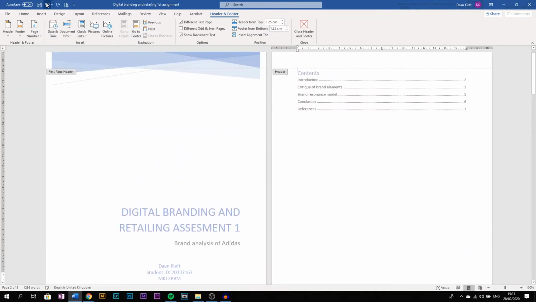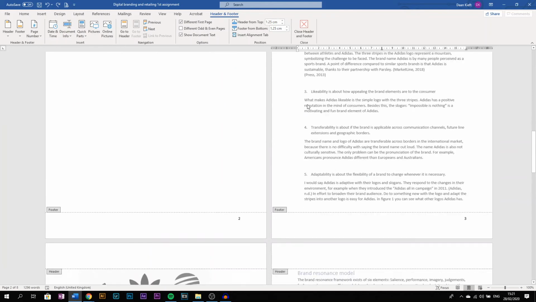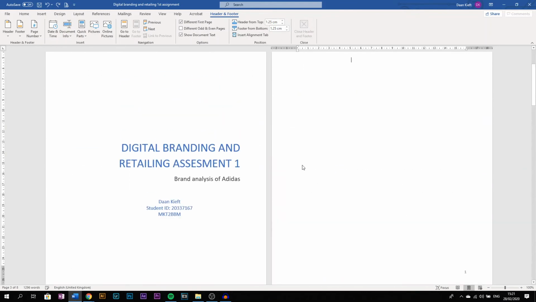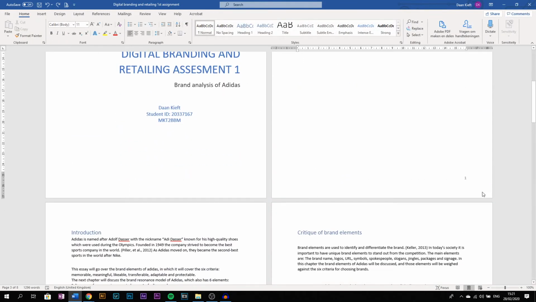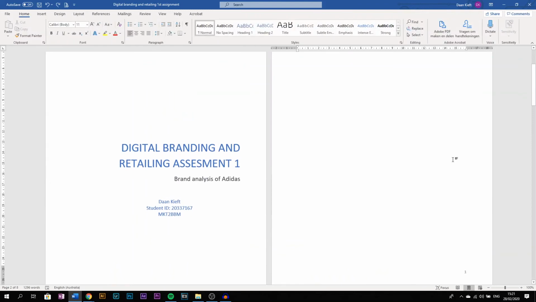Let me go back. And so this is how you add the page numbers in Word. So when you close it, it is automatically added. If you want to change it up, you double tap it and you will be back to this header and footer bar. And if you want to delete the page numbers, you go to page number and say remove page numbers, and now it's removed. But yeah, let me go back.